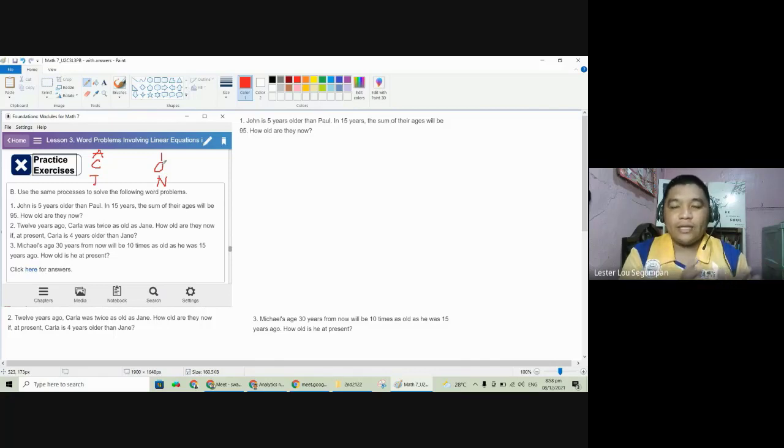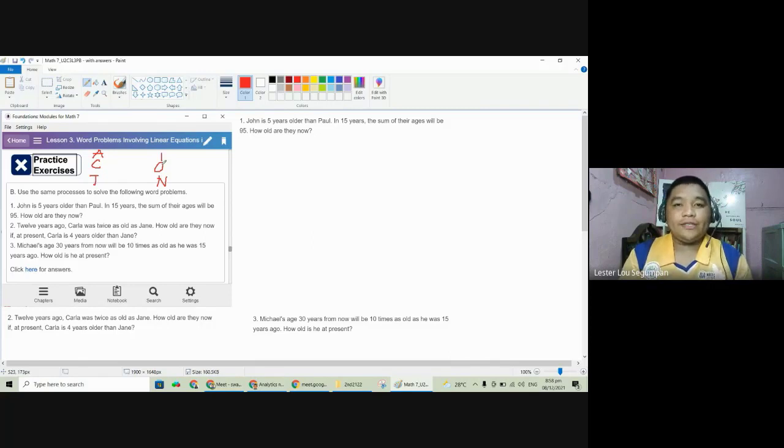When going to the last time frame, which is the future, if I am 30 years old right now, in 10 years or 10 years from now, I will be 40. Considering that specific concept between present and the future, by moving towards the future, you are adding a specific number of years. Just like when I have 30 and in 10 years I will become 40, I just simply added 10 to 30 to get 40. So with this concept in mind, take note that when you are going backwards, you are to subtract, but when you're going forward, you're going to add.